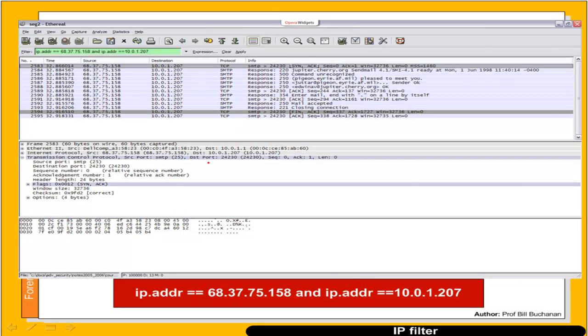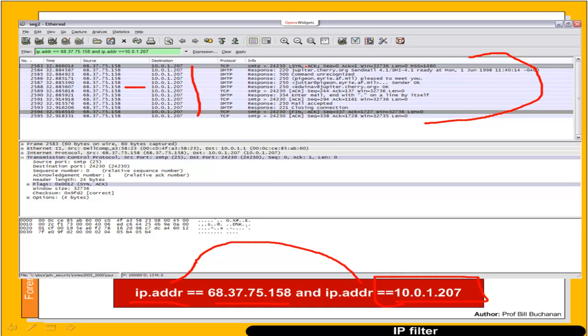We can search for the communications between two hosts. In this case, if the IP address is equal to the one we searched for before, and if the IP address is equal to 10.0.1.207, then we can get it to list. So this allows us to focus in on the communications just between two machines. We can see there is some email communication, email sending, between the two nodes here. This is a standard type of trace for SMTP.